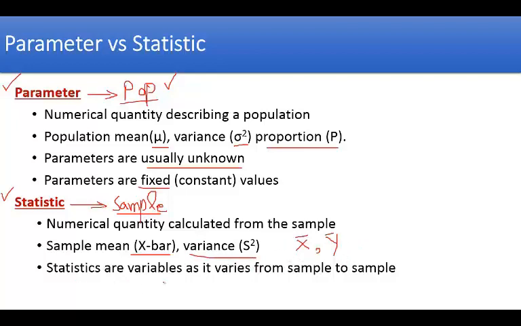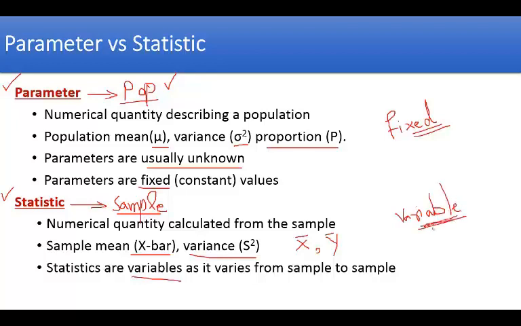It depends on the variable. The sample variance is s square and the standard deviation is simply s. So these statistics are variable, I mean they change their values from sample to sample. From each sample you may obtain a different result for the mean and a different result for the variance. Parameters are fixed quantities, they are unknown, and they cannot change their value. And statistics are variable quantities, they change their values from sample to sample.